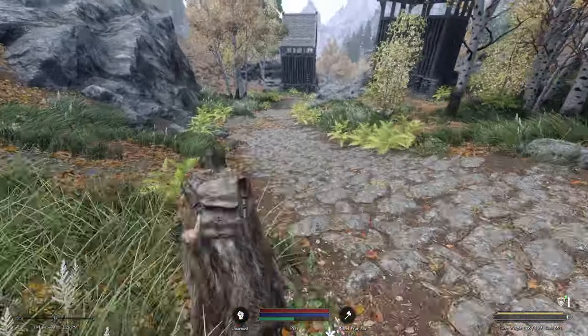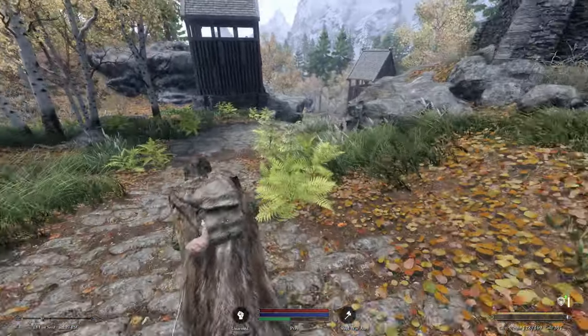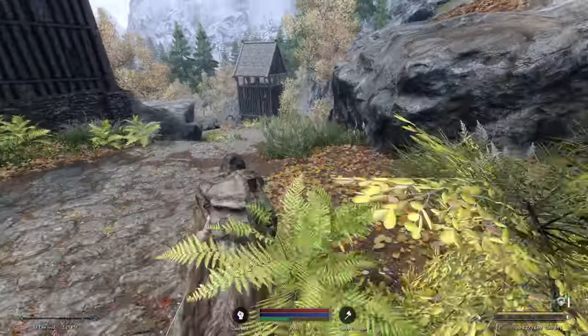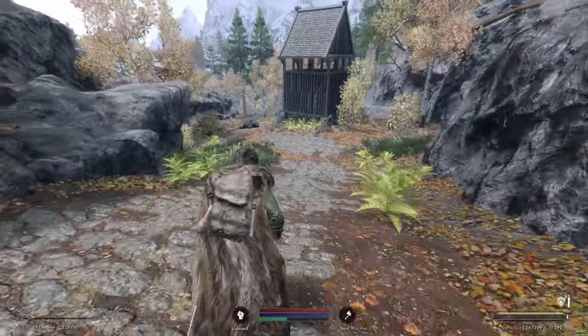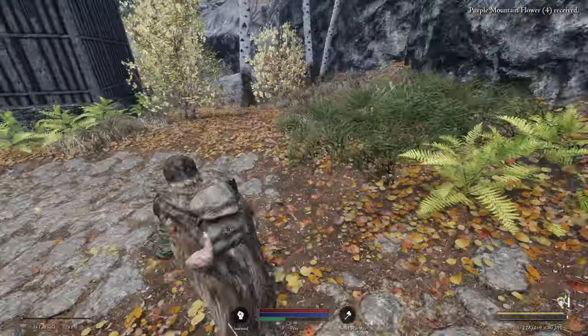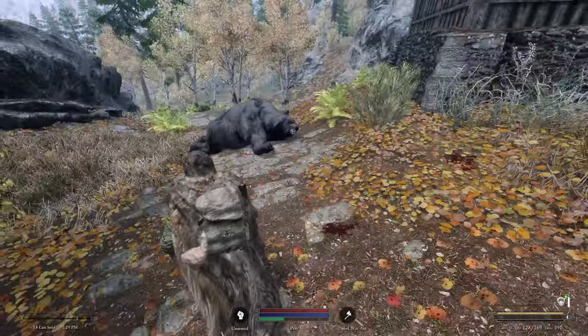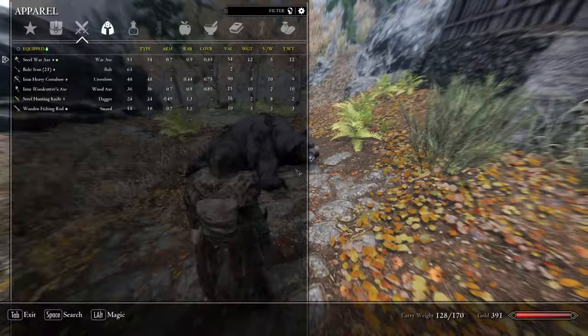I'm going to go ahead and skin these bears and get as much animal fat and ingredients off of them as I can. It's really good taking advantage of these guards and just having them kill stuff for us, so we don't have to worry about that ourselves.